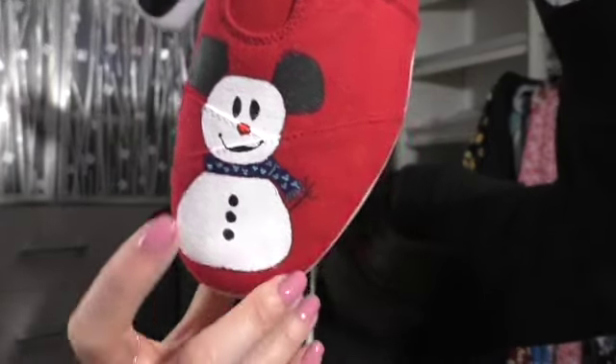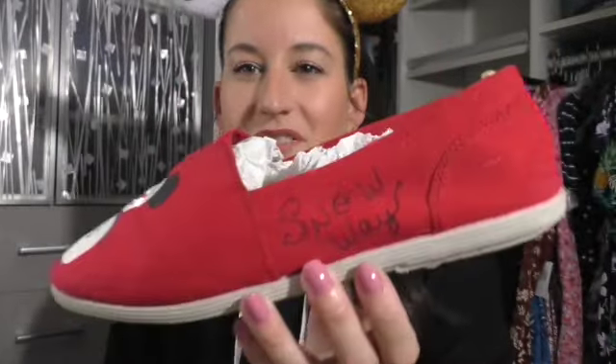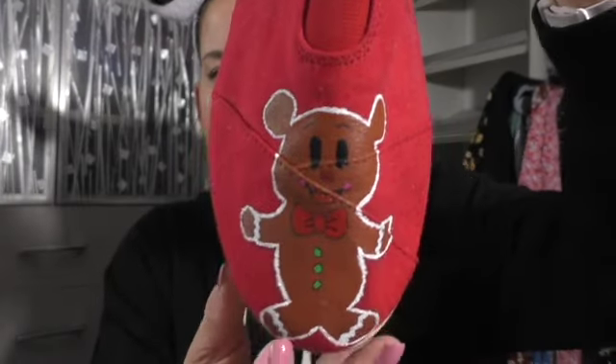I have a whole closet full of projects I'm currently working on, including about 20 blank pairs of shoes and about three that I started and haven't finished yet. I've also got some holiday shoes — again, ones from when I was first starting off. I've got some Christmas ones on cushioned soda shoes — a Mickey snowman with Mickey ears on his scarf, and it just says 'Snowy' on the side. Then I have a Mickey gingerbread and it says 'Oh snap.' They were very simple. I think I made these in 2018.